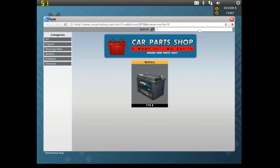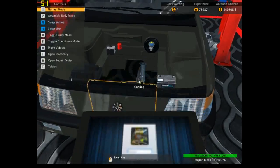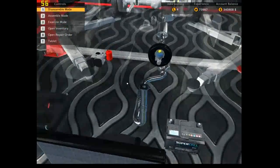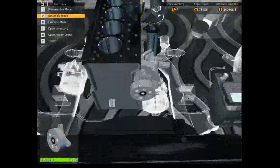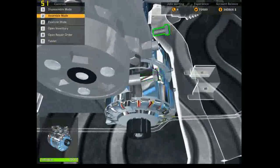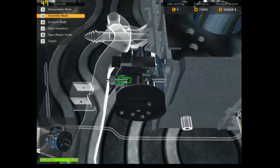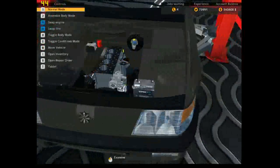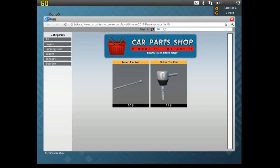The engine's really bad. So we need an engine block. Where's a head? Where's a block? Is it just a 4? Right. Okay. Let's get these bits back in. So that's that bit done. Right, so we need tie rods.